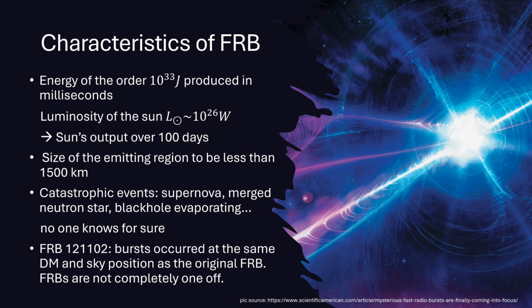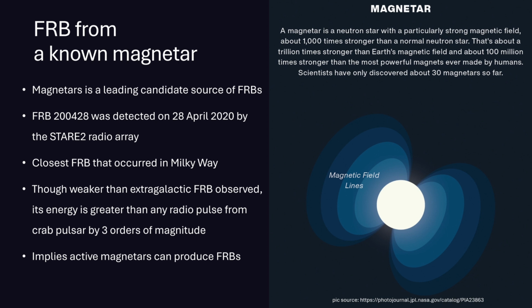Until now, even though many more fast radio bursts have been observed by us, we still have no idea what they are for sure. Besides, they are not so rare and may happen repeatedly at the same location. Among many candidates, magnetars are believed to be the possible source of fast radio bursts.